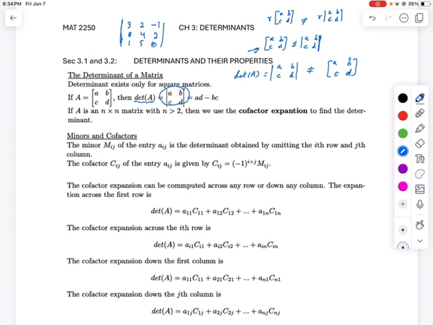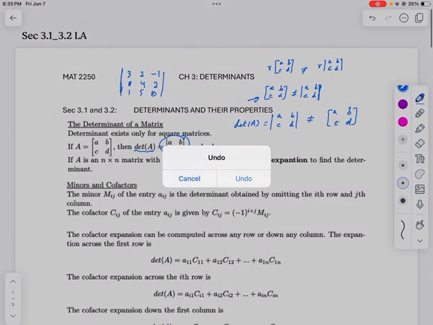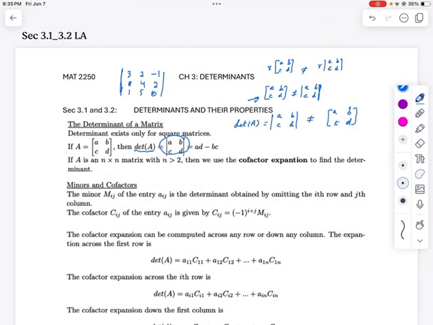We already know how to find the determinant of a 2 by 2 matrix, and how to find the inverse of a 2 by 2 matrix. Here we will start with the case of a square matrix of order n by n, where n is greater than 2, and see how we can find the inverse of that matrix. The method that we are using here is called the method of minors and cofactors.